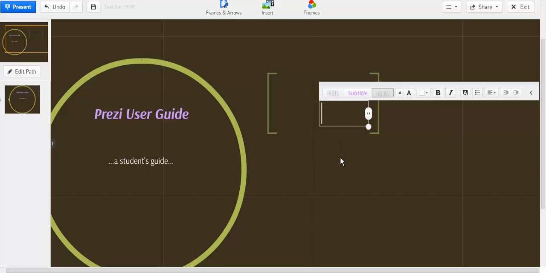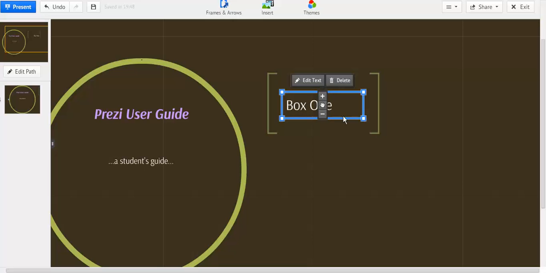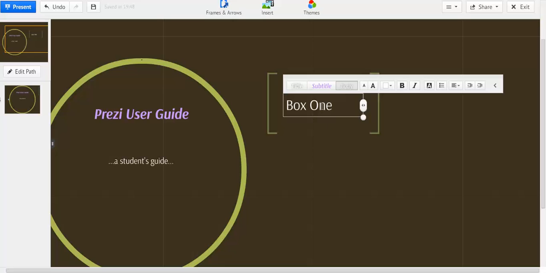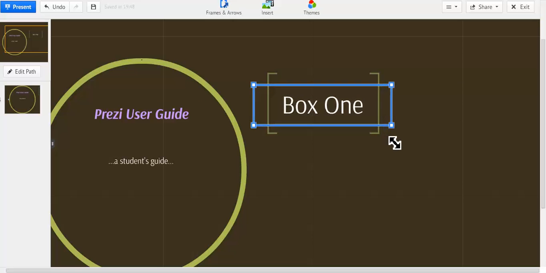Let me add something in here. I'm just going to call it box 1, just for the sake of what we have. Let's make it a little larger because I don't want it to look like that. Let's click out of that. Now that's not where I want it. If I click out of this one and just click on it, you'll notice there's a hand here, and I can manipulate that. Clicking on the letters will bring that back up. So let's center this once again. I kind of like how that looks. Notice you can make this larger or smaller, and you can also rotate it, and I'll talk about that a little more. That looks good to me.